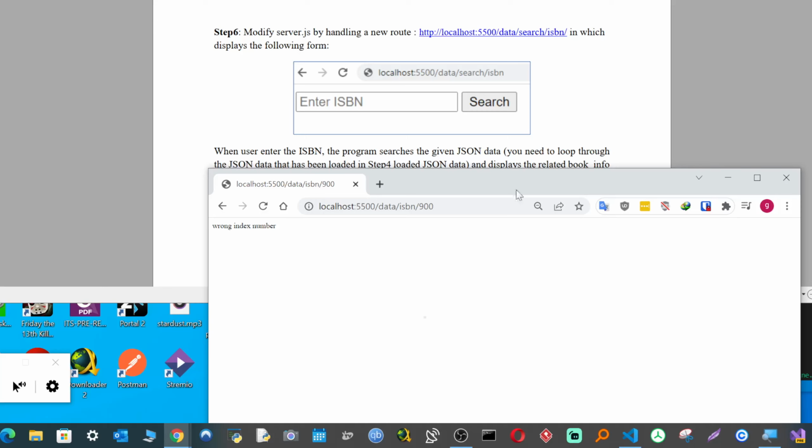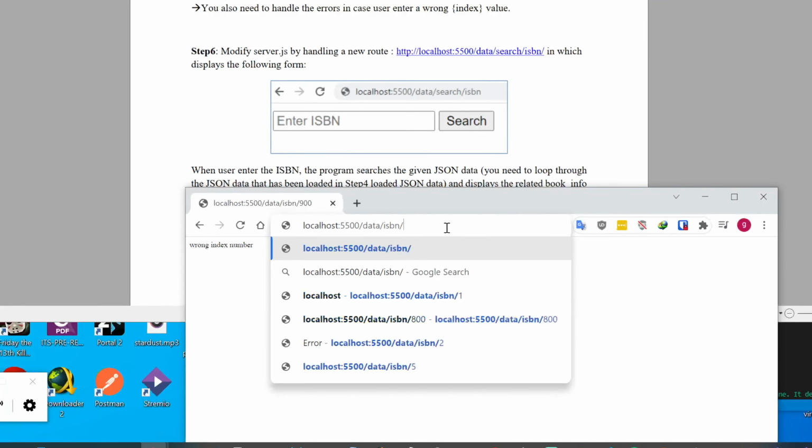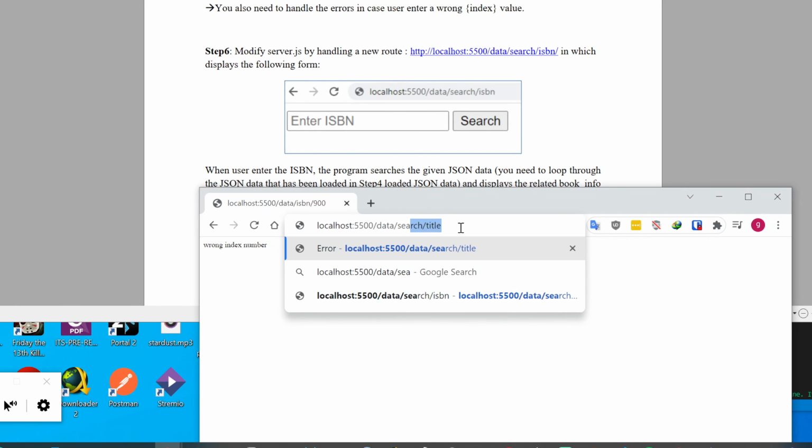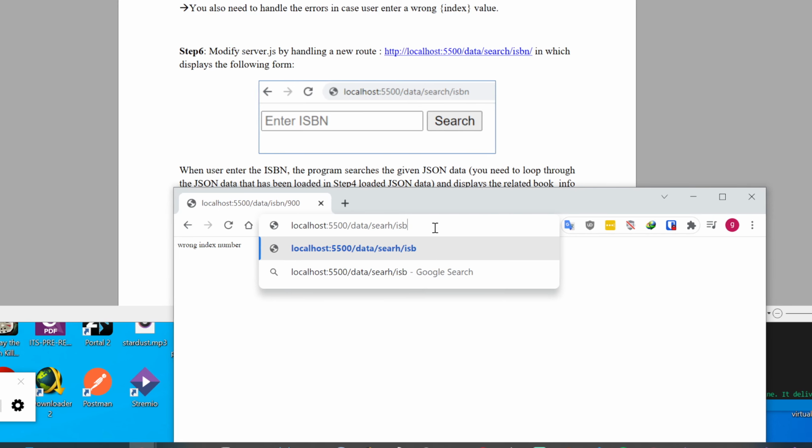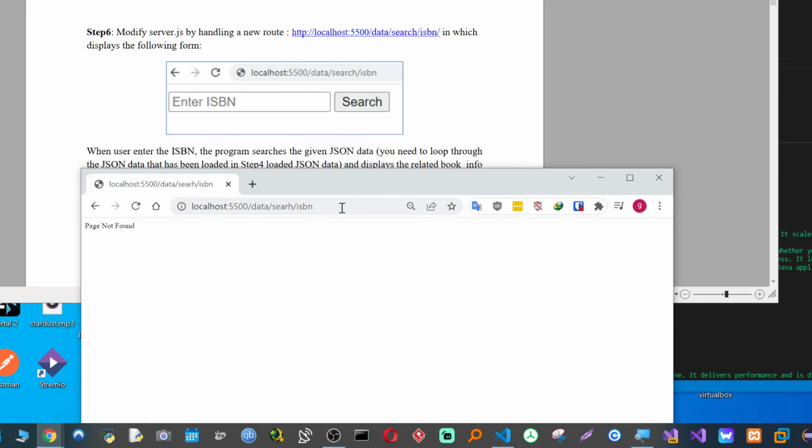So for step 6, we need to go to search ISBN data, search ISBN.